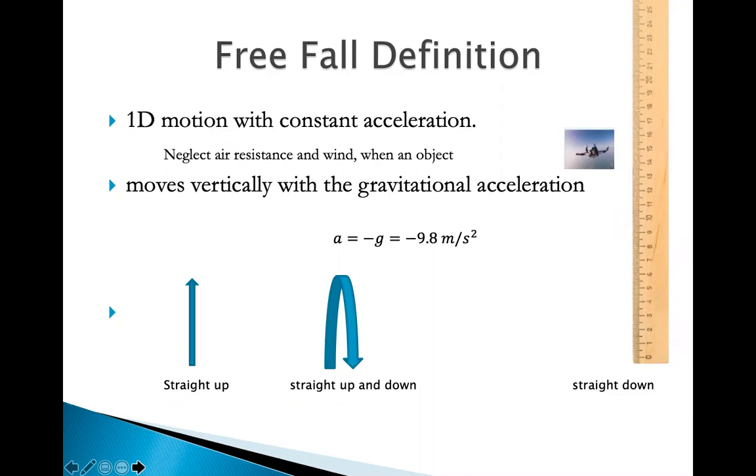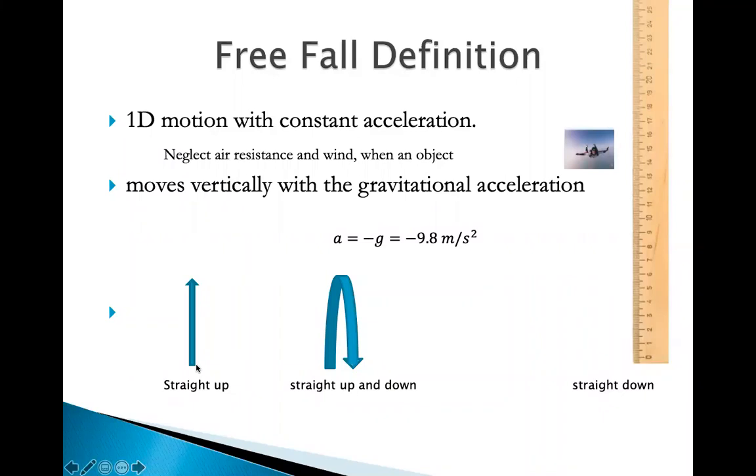So the motion is along the vertical direction and the acceleration is the 9.8 meters per second squared gravitational acceleration. So this a is the gravitational acceleration near Earth's surface. Earth's surface by definition strictly means sea level. So this applies when the falling is not far from the sea level. Although it's called free falling, right?